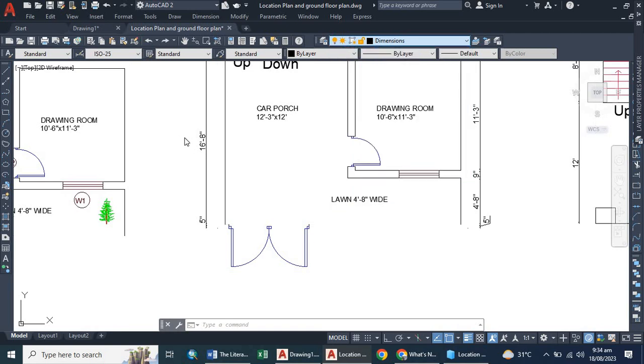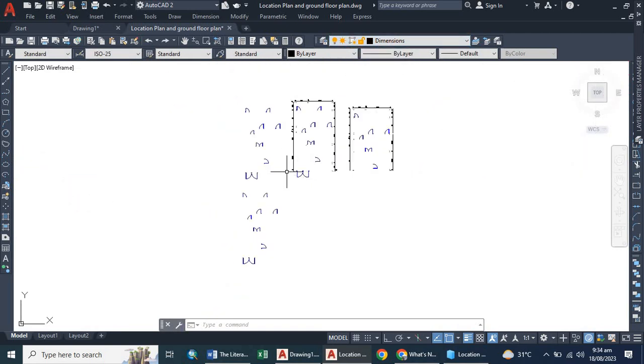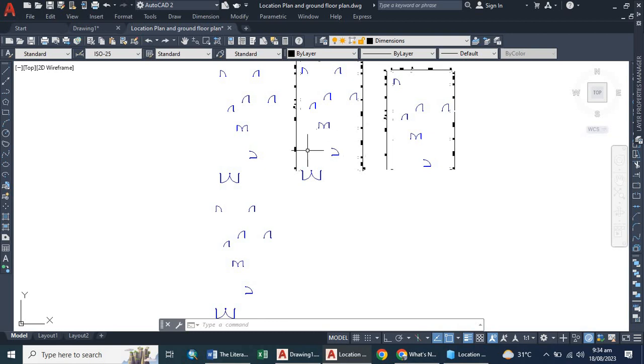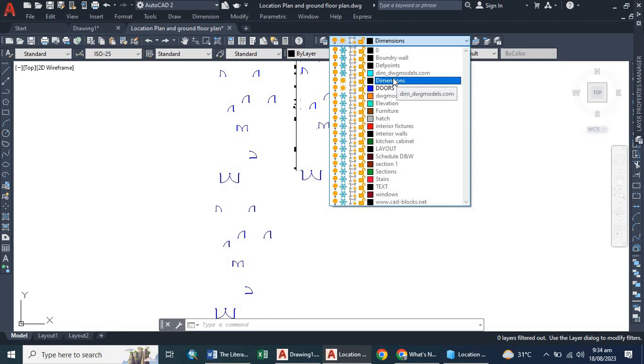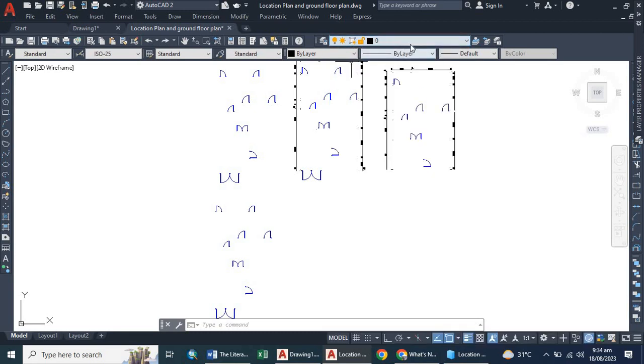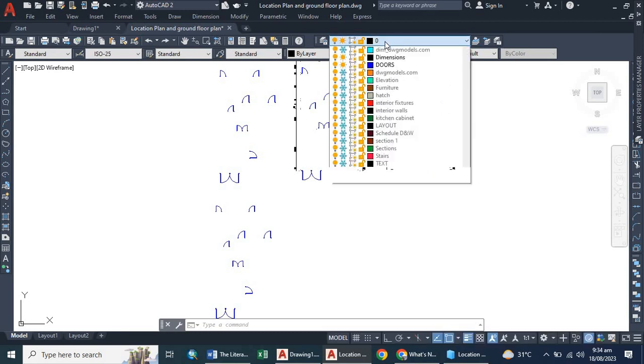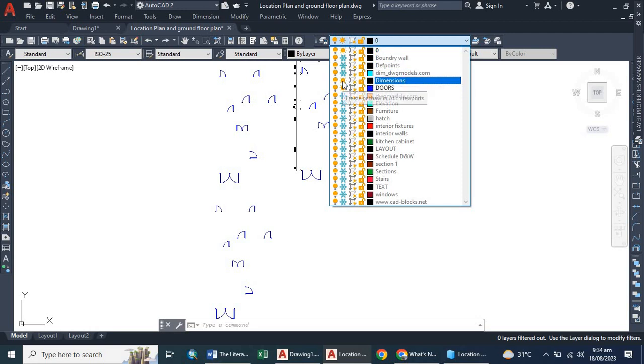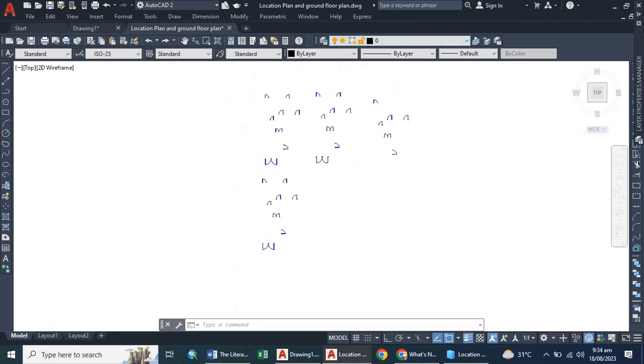Now if I click on my workspace, I don't have anything except dimensions and my doors, because, as you can see here, we can never turn off our current layer. The layer which is active in my workspace is this one, dimension, so I cannot turn it off. For example, I am unfreezing this, and now I am selecting this one. Now 0 is my current layer, and I want to turn off dimension. If I go here and freeze it, it will be frozen, as you can see here.